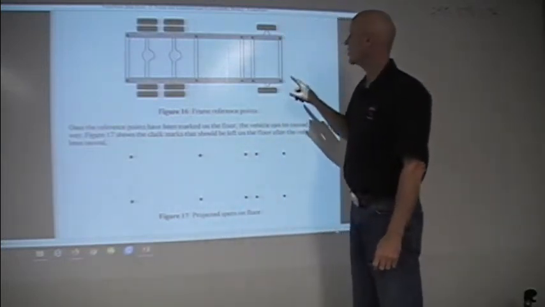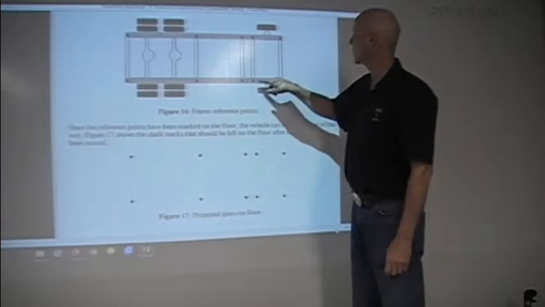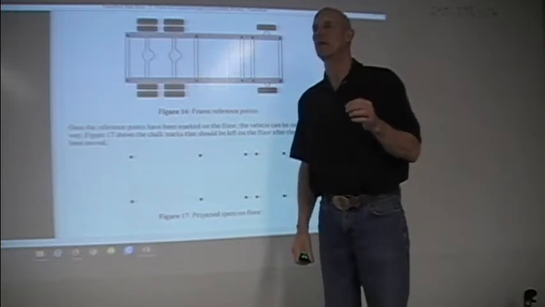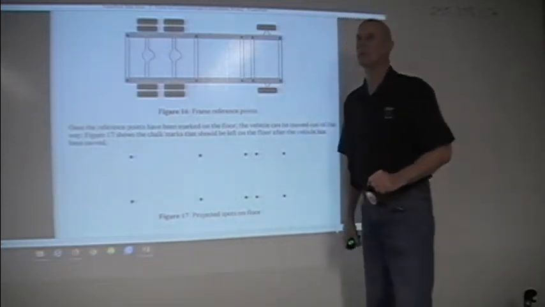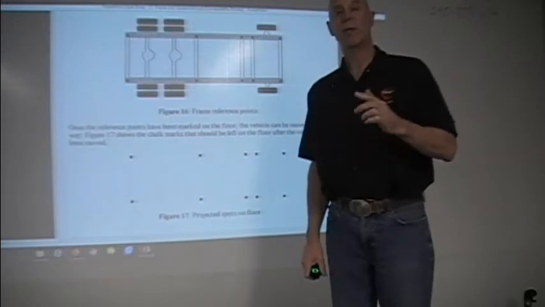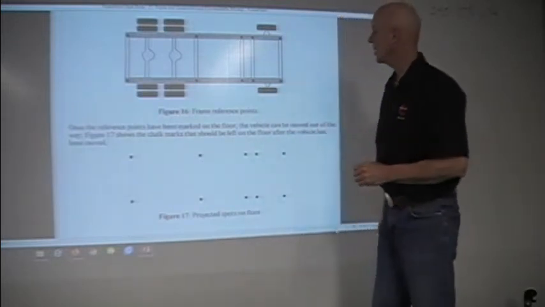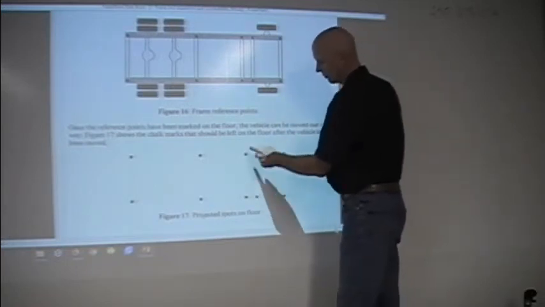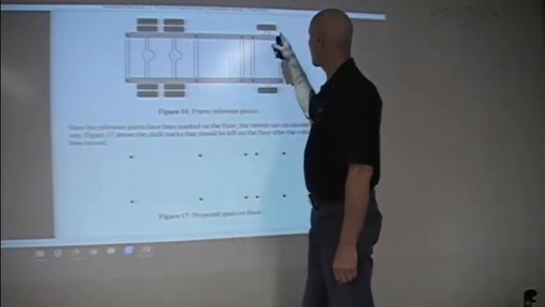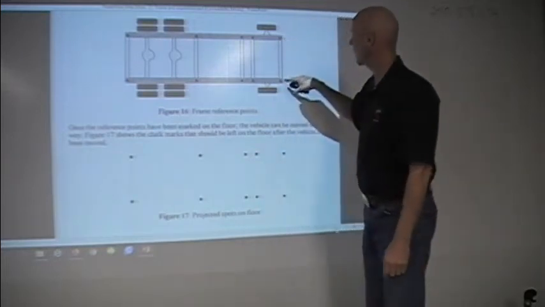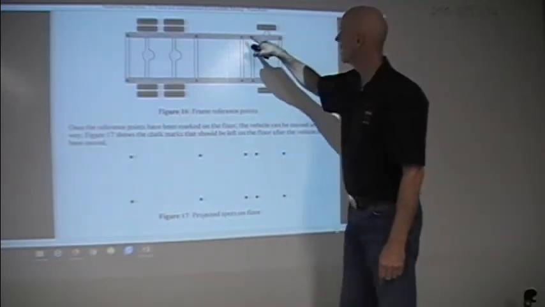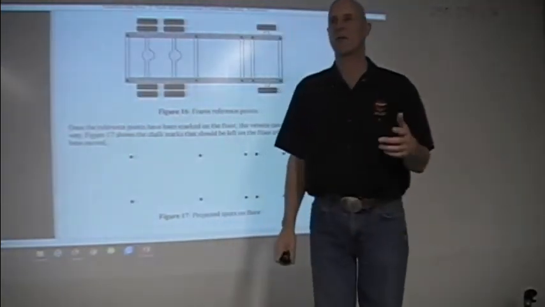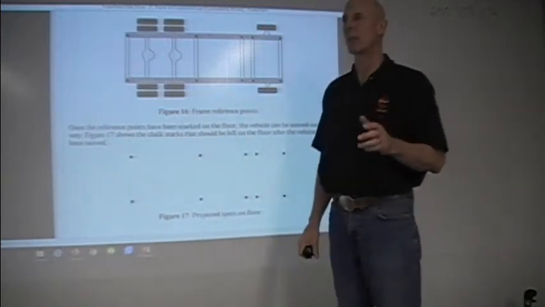So if I can move the machine, I'm going to find points, and I don't need a lot of them, but I need a point on the vehicle. For instance, let's just say that this is the front spring pin grease nipple. So I'm going to take a plumb bob and set points down, and I'm going to have the same on both sides. So if I pick the grease nipple here, on this side I got to pick the grease nipple here. Let's say these are Huck bolts here and here and here and here and at the back. Anything that's from the factory we can use as a contact point.